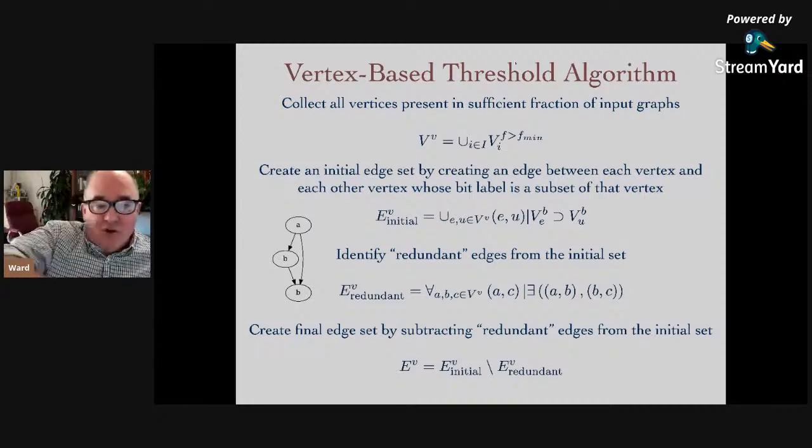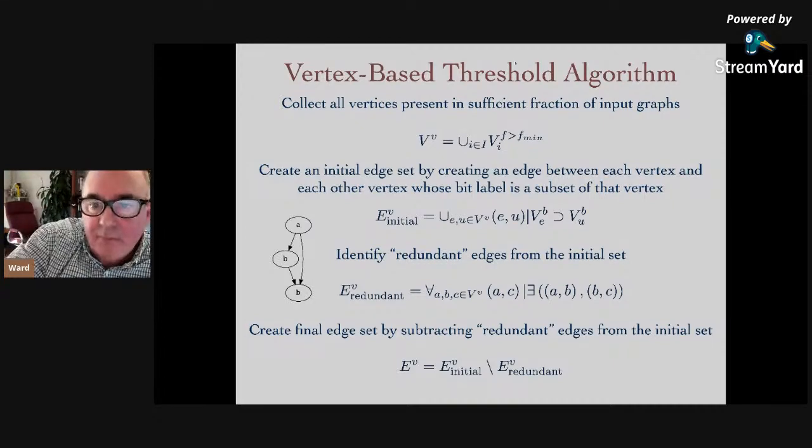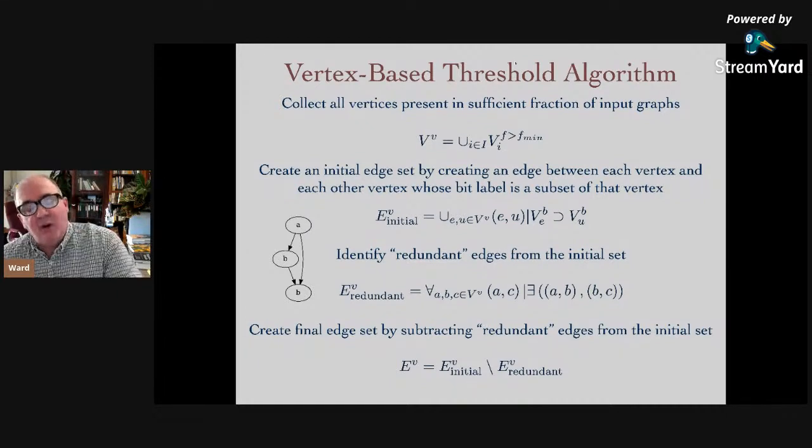So we want to say the vertex set here is the union of all vertices in the input forests where the frequency of that vertex is greater than some minimum. And actually it's more than just frequency, it's actually combinability. So we'll call it frequency for the moment, but it's a little more complex than that.